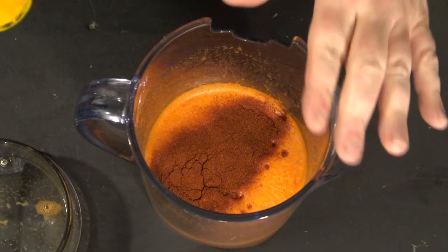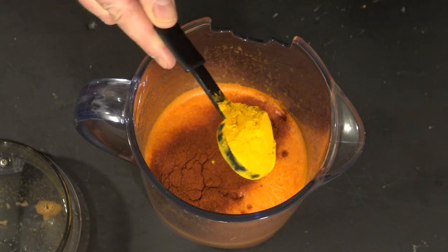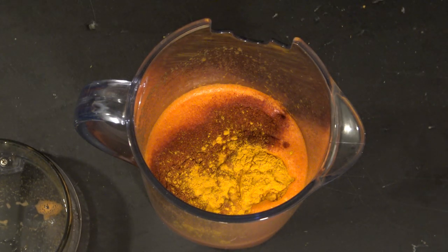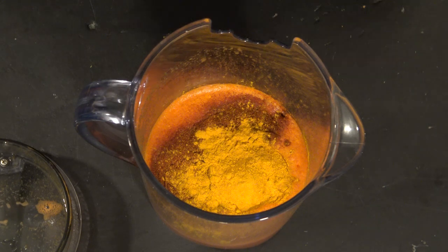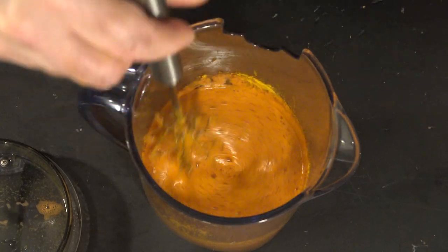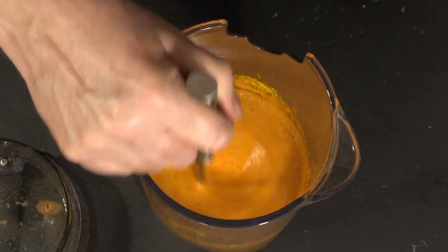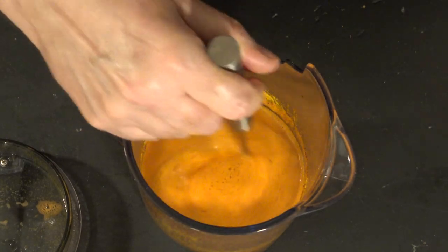All right, so to my carrot juice, I've added 2 tablespoons of paprika. And I'm also going to add 2 tablespoons of turmeric. This will help with the color because carrot turns brown. It does not keep its color, unfortunately, in the soap. So we kind of have to create our carroty color. And I have found that by mixing paprika and turmeric together, it helps to approximate the color of the carrot. And yet it's all natural, and I think it just adds that little bit of je ne sais quoi to the soap as well.